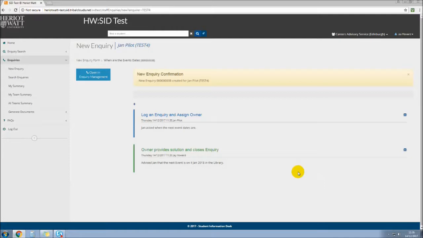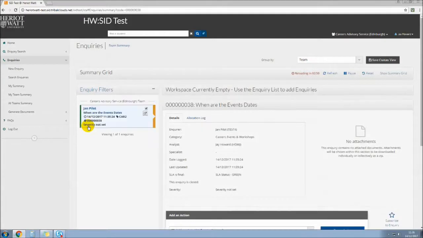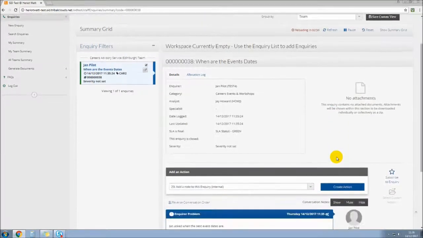If at any point when you've logged an inquiry and you get to the confirmation screen here, you need to start dealing with that inquiry, what you can do is open it in what we call inquiry management, which is a big blue button at the left hand side, and that will open it into what we call edit view.